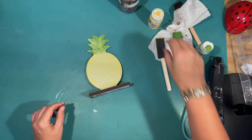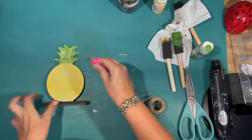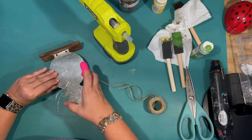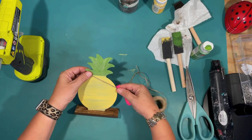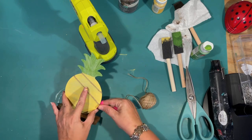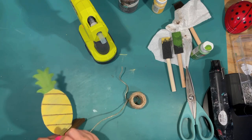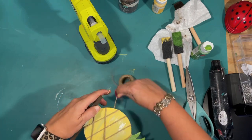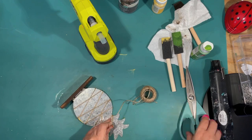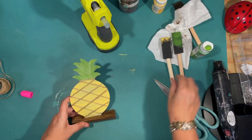I want a little bit more yellow coming through because I have a plan to make this extra special — I go in with another coat of that Maize to brighten the yellow a little bit. My plan is to use twine from the Dollar Tree to make that pineapple grid pattern on there with the rope. I glued it to the back to get it started, and it kind of stays in place so I can wrap around and around until I get good spacing, then go around the other way to match up the ends and give it that fun grid pattern that reminds me of a pineapple. I snip it off and hot glue it to the back — that turned out really easy. I really like how that project turned out.